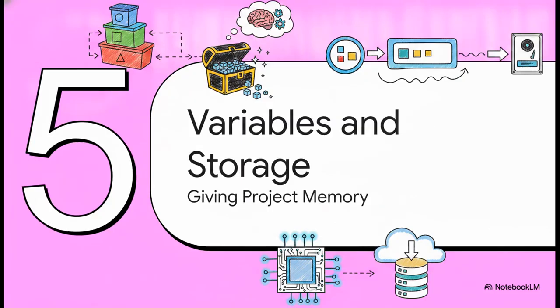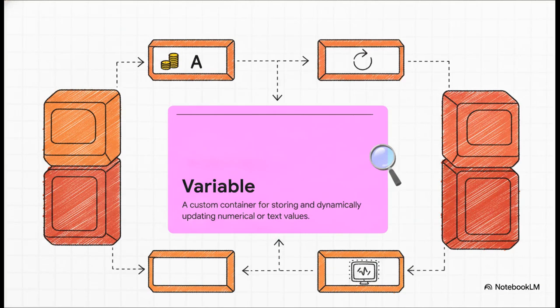Section 5. Variables and data storage. Giving your project a memory. To build a truly rich, interactive world, your game needs a memory. And that brings us to the orange and red data blocks, starting with variables. Think of a variable as a custom-labeled box that you create to hold a piece of information, like a numerical score or maybe a text-based player name. During runtime, you can overwrite this box's contents, change it incrementally when a player scores a point, or even display it as a live monitor readout box directly on the stage for the player to see.